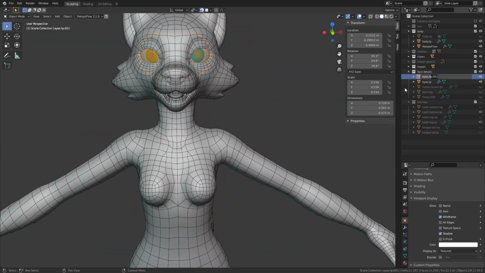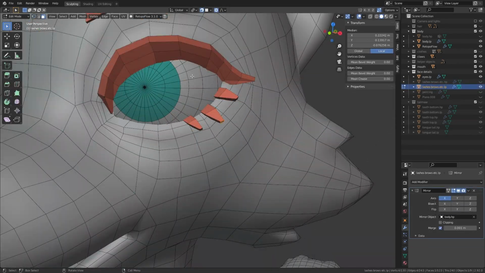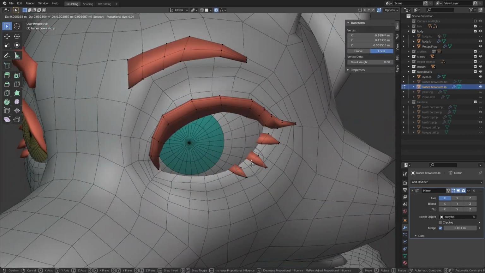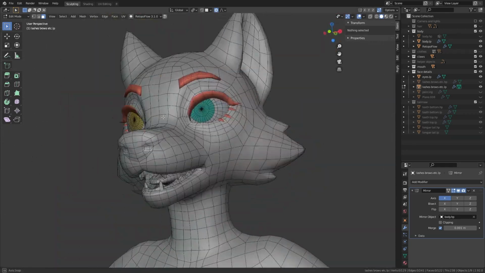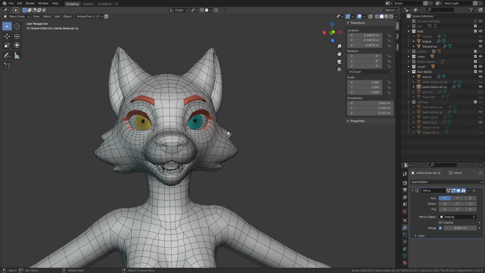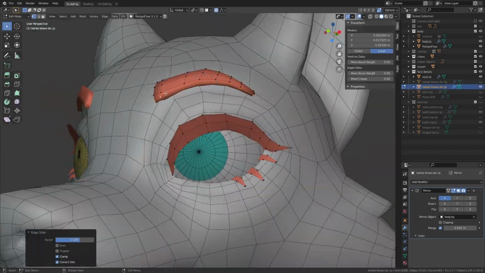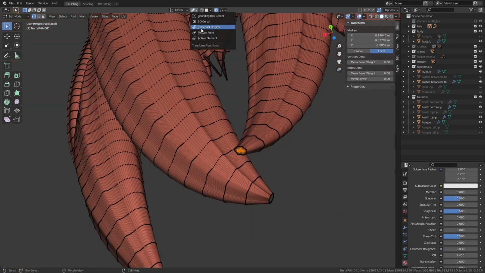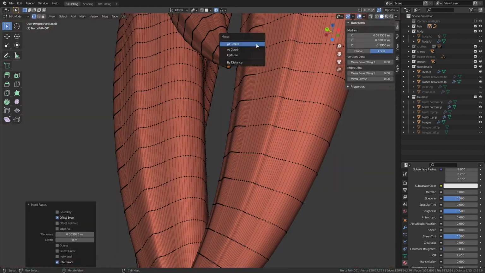And now the eyelashes and eyebrows. Since I originally just made them low poly with a solidify modifier and a subdivision surface modifier, I can pretty much just remove them and the geometry is fine as is. And now there's just one last thing left to do before I move on to the clothes. The hair. I use Ctrl A and visual geometry to mesh to make the curve hair into mesh. That way I can decimate and otherwise edit it to make the low poly version.